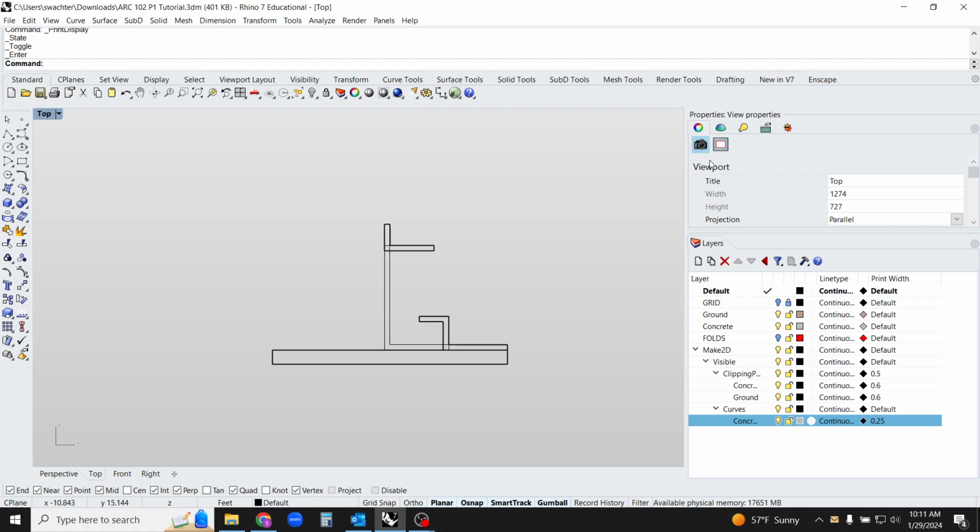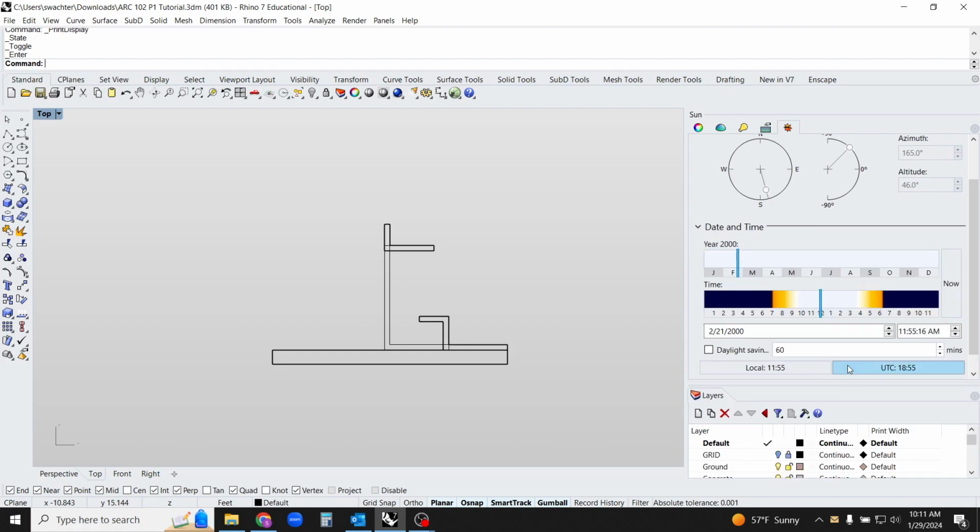All right, and then the last thing we want to do is draw some lines at the angle that the sun is in our view. So I'm going to go in here. That was kind of the day. I'm going to change it to a time where my azimuth is closer to 180, so it's in line with my section cut. So I'm just fine-tuning that angle there. There we go. So 47.2 is my altitude.